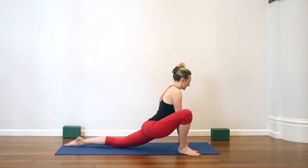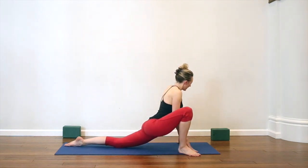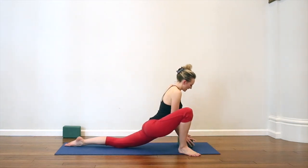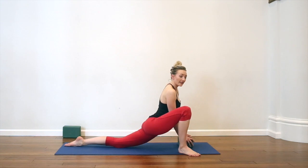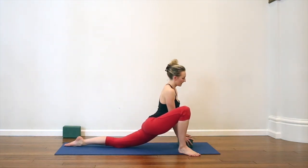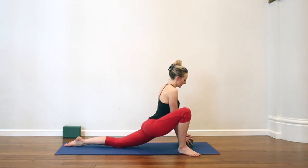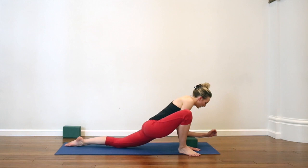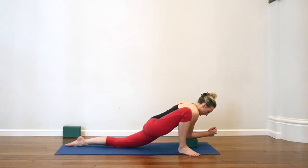So you can rock from side to side, and you can 100% use a block underneath the hands and just get curious if using the block makes the stretch more intense in a good way for you in the groin and in the hips, or if you prefer hands on the floor, or, right, you can use elbows on the block as well.